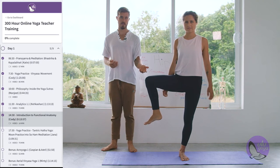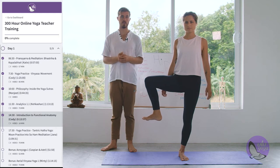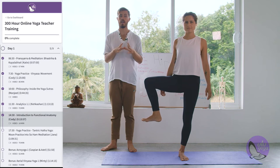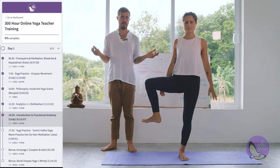So like a tree pose, our hips are externally rotated. Notice how this is also the position of our warrior twos, extended side angles, and triangle poses. They are all hip external openers, right? So externally rotating the hip means opening the hip.